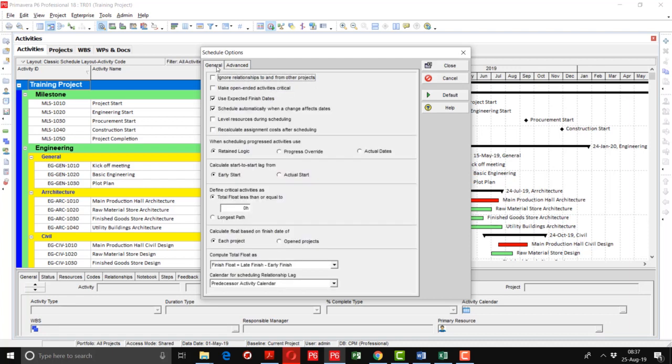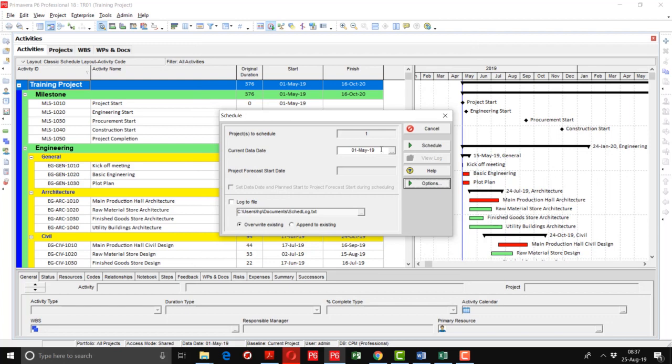All other things need no change. And here there are three options when scheduling progressed activities: retained logic, progress override, and actual dates. Keep it retained logic. And you know that total float is calculated when the value is equal to 0 or less than 0. So you can change your criteria here as well.